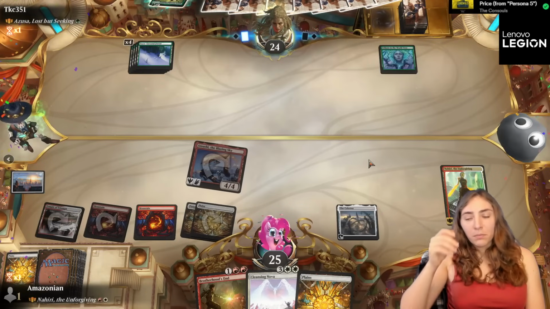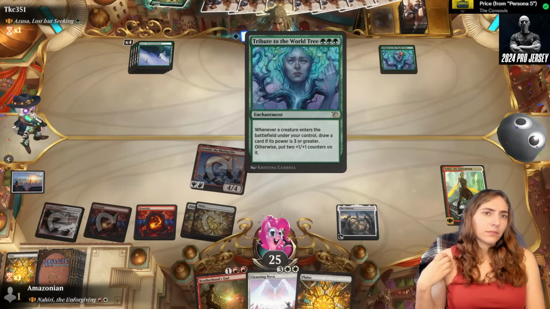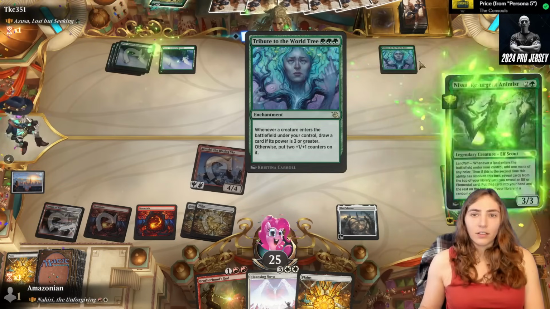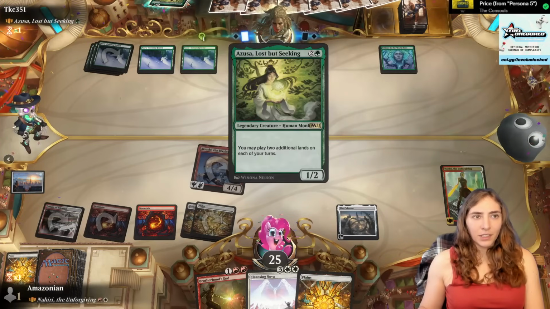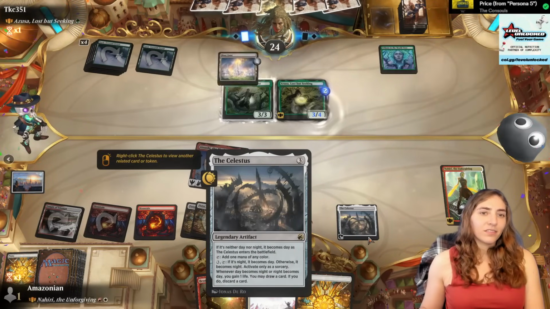Yeah, I can respond to them playing their commander with Tribute to the World Tree. Or any other creature, because this will give any creature entering the battlefield an ETB effect. Okay, hi Nissa. You going to play Azusa and go big ramp? You're going to go big mode?